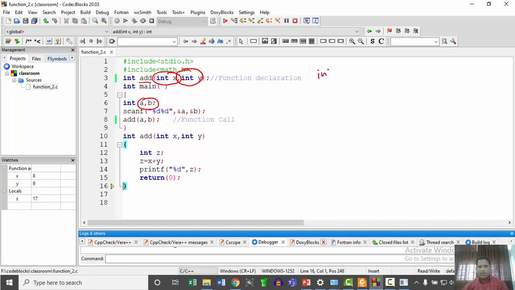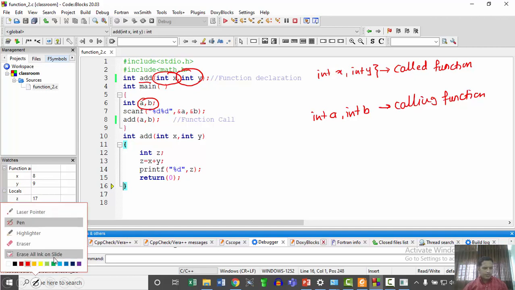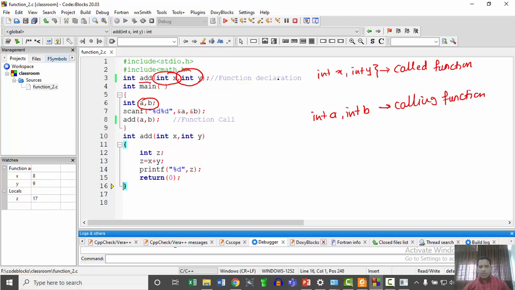In short, integer x and integer y are the variables used in the called function, whereas integer a and integer b are used in the calling function. For the sake of simplicity, I will write this: this is used in the add function, whereas this is used in the main function.